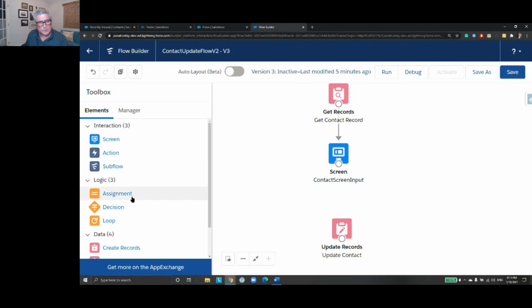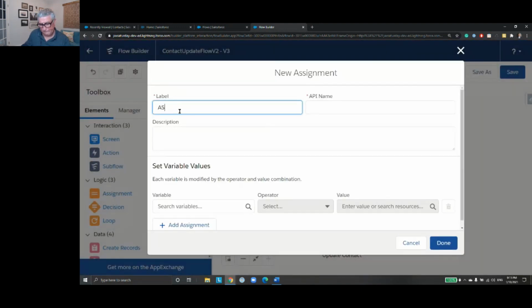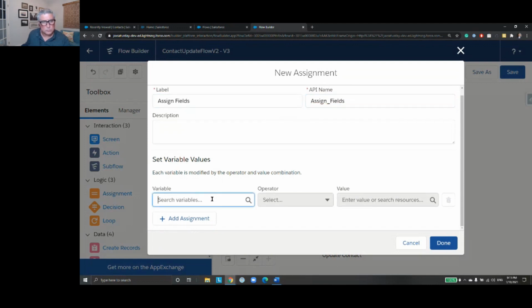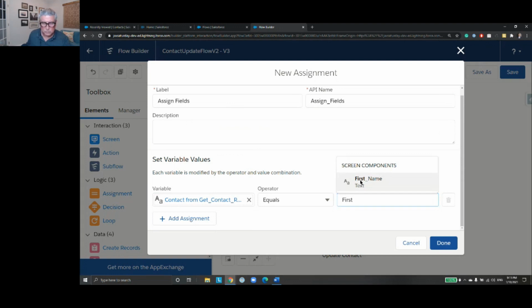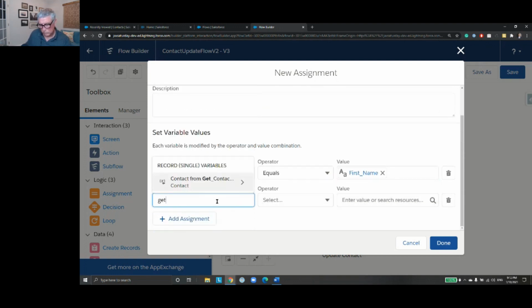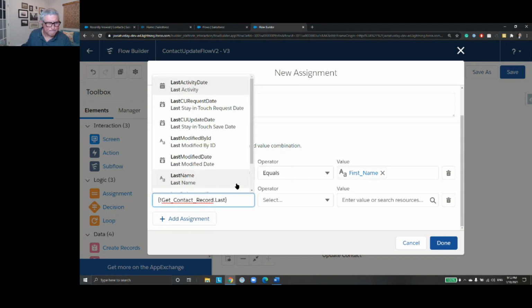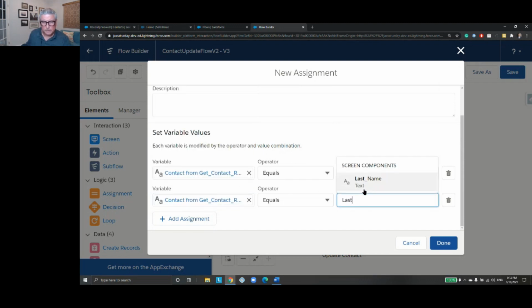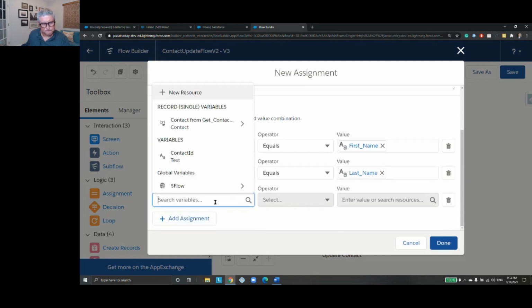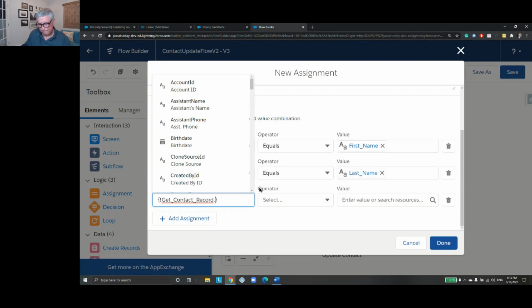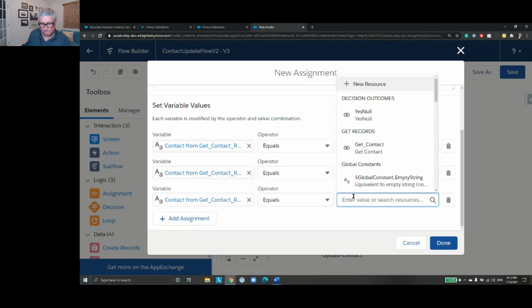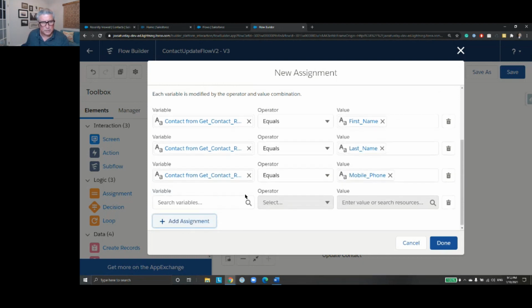Right after screen, let me just add again the assign step. Last name. Yes, now we are on track.